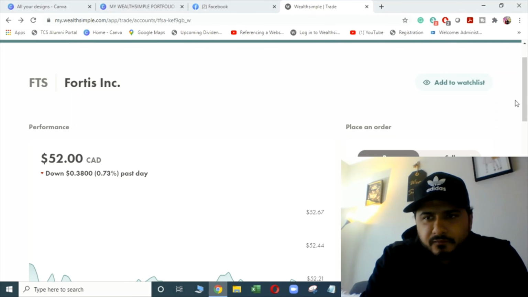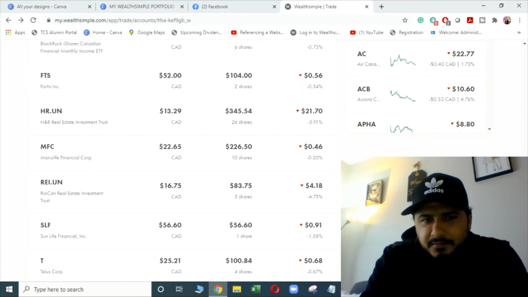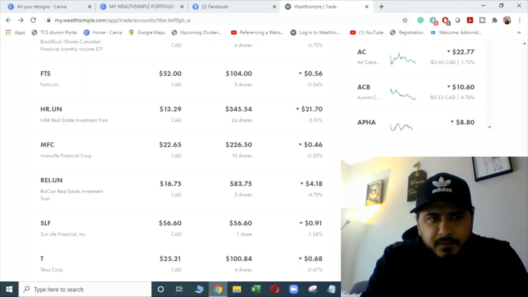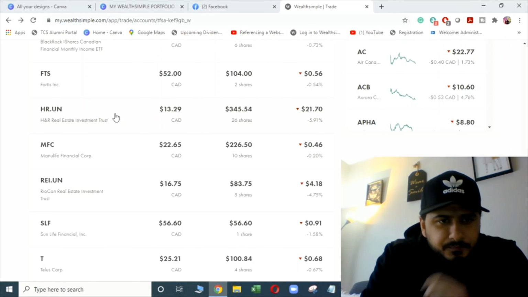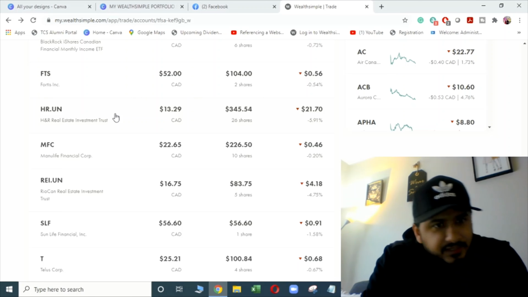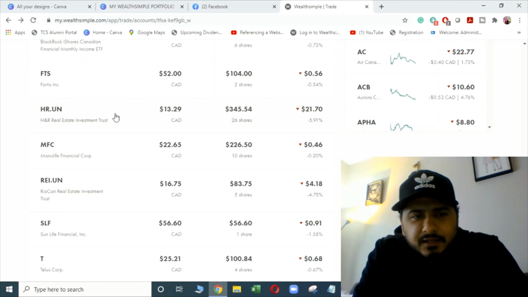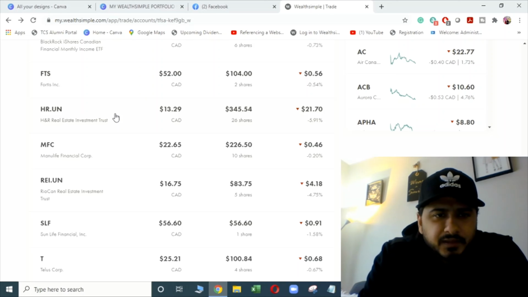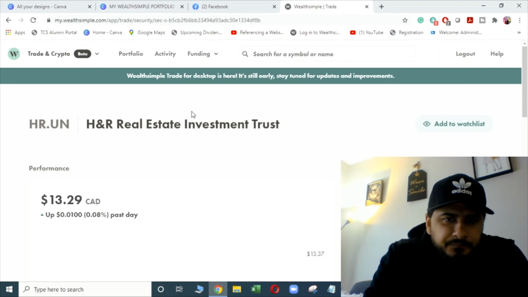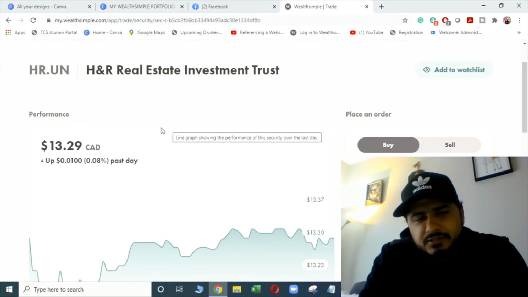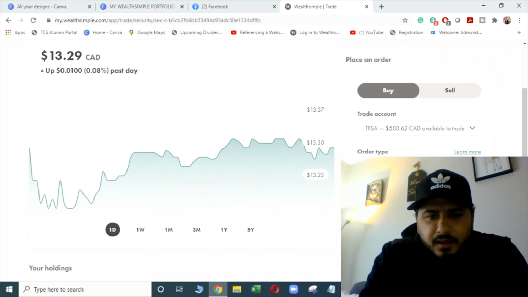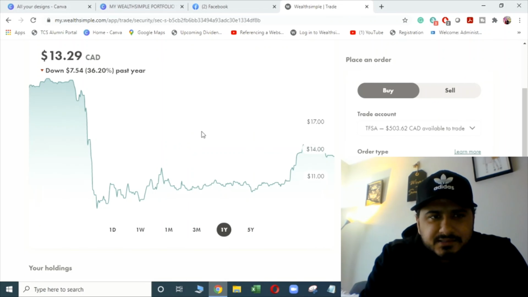And it's a very boring company, you can say, but yes, it's one of the main core companies you can hold in your portfolio. Another stock that I am holding is the REIT stock, that is the HNR REIT basically. In depression or in the bullish market, you can say the REIT went from near about $8 to $7. Now it's near about $13. And if you can see the performance, it's still down by 36%.